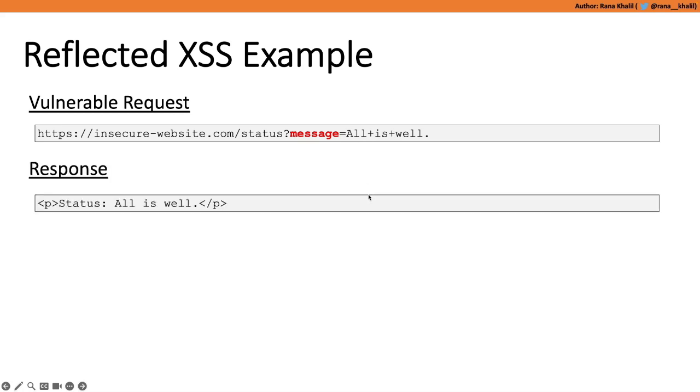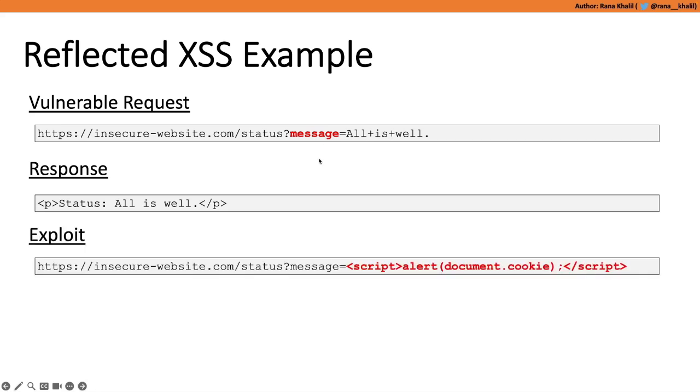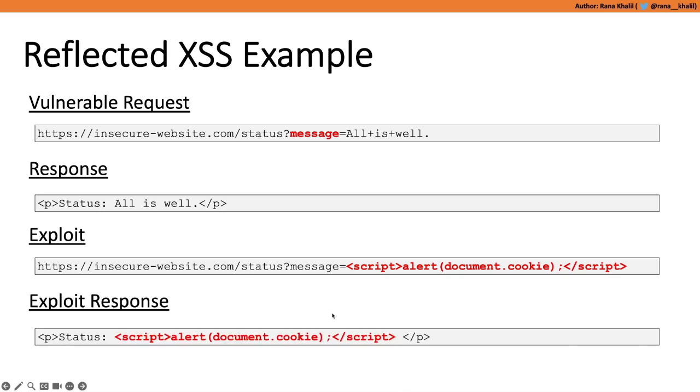So the content of the message parameter is inputted in a paragraph element in the HTML document and displayed to the user. This is the view that you would see if you right-click in your browser and then click on View Page Source. Now, if this message field has no validation whatsoever, then an attacker could simply inject a malicious script that alerts on the cookie of the user. Anything that you put in the message field gets added in the HTML paragraph element, and when the HTML document is rendered, the browser sees that this is a paragraph element and it contains the status string, and so it displays status to you as the user.